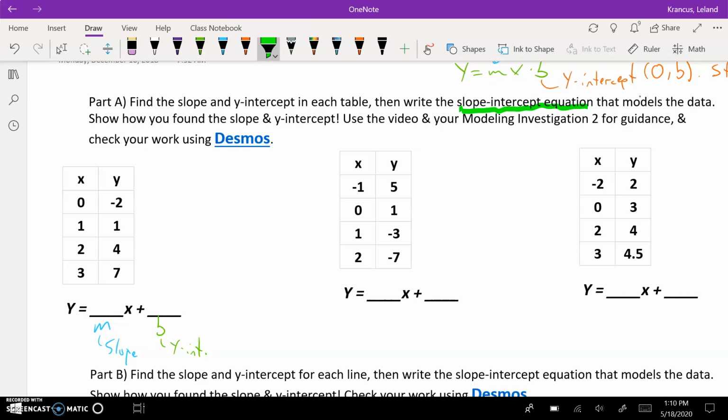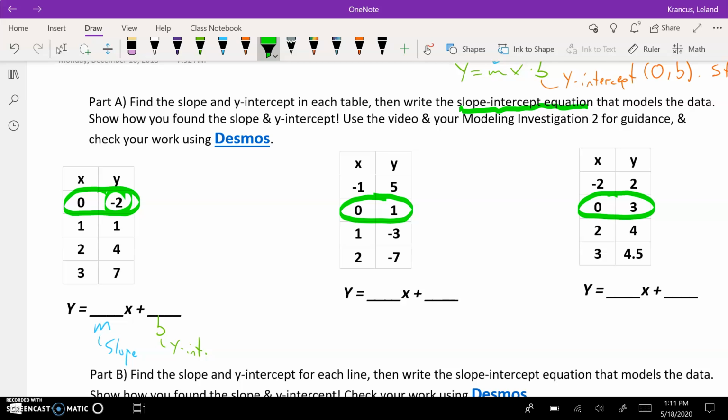So when you're looking for the y-intercept, you're looking for the value of y when x is 0. So we're looking for that. So that means for this one, -2 would be your y-intercept. It's not always the top number in your table, though. You want to be careful. So in the second equation, the second pattern found in a table that you write an equation for, your y-intercept would be there. And in the third one in this set, your y-intercept would be there. So it's not always the first one, it's the one that goes along with x is 0, because that's the point that would be on the y-axis when you make a graph. That would be the starting value.